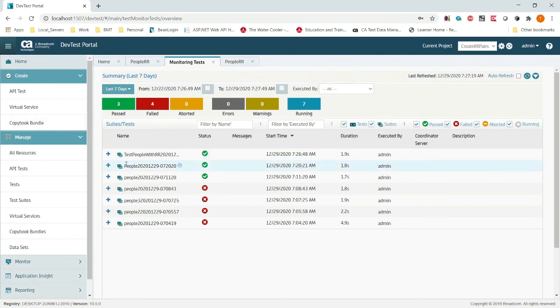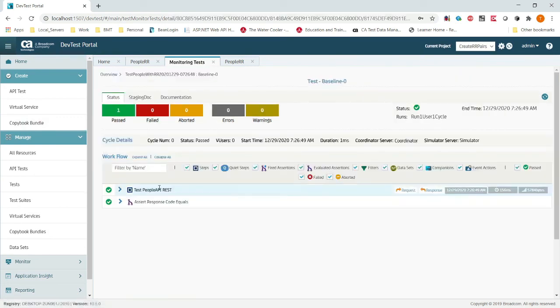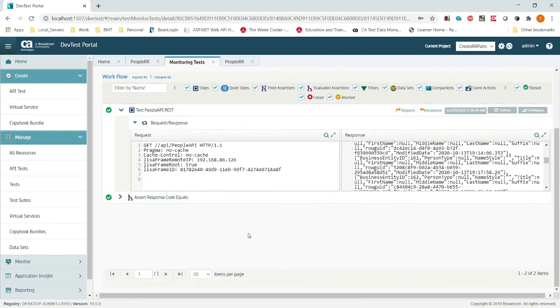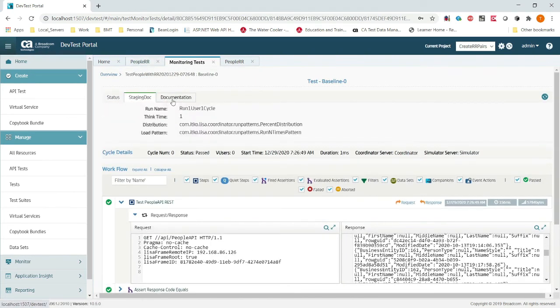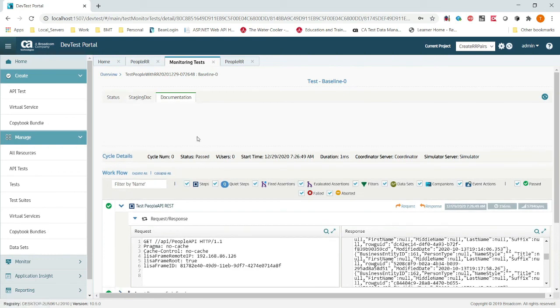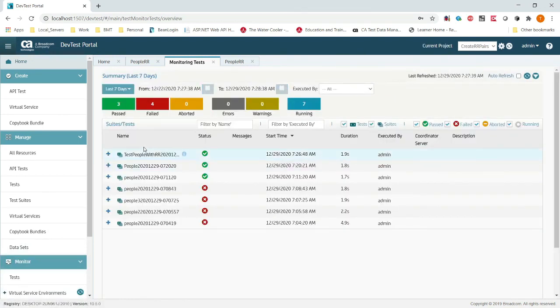Perfect. I was just about to pause the video, but it looks like it came to an end. Baseline, everything's good and clean. We've got our good data here. So, and most importantly is at this point, what I could do is truthfully just keep running this test if I want to, right? So I'm going to monitor tests. It's right there, and I can just keep running this test if I want.